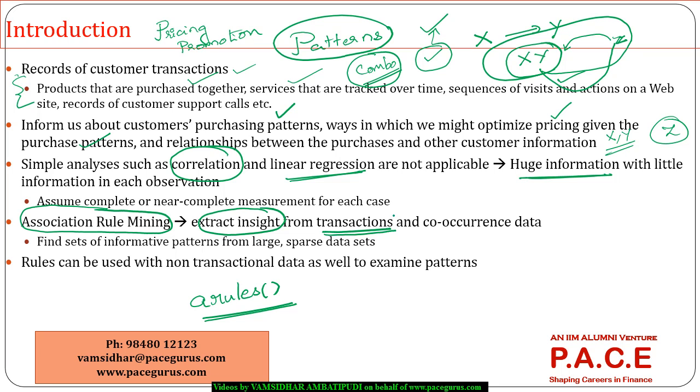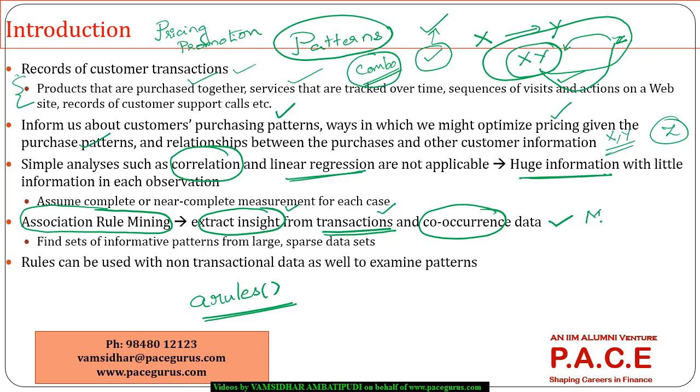So when I say a transaction, we'll define the word transaction, but I'll take all the transactions, and based on the transactions, I try to get some insight. Especially, I would focus on the co-occurrence of the items within the transaction. Which items are purchased together? What is the sequence, one after the other? What kind of pages are typically visited? That is where I'm focusing on my association rule mining algorithm.